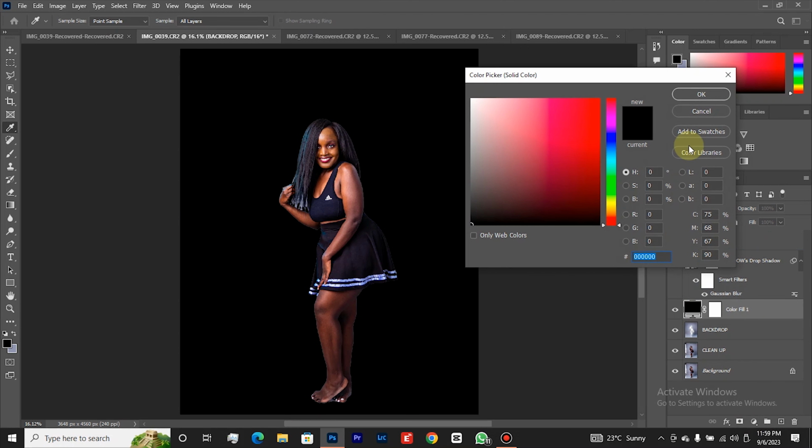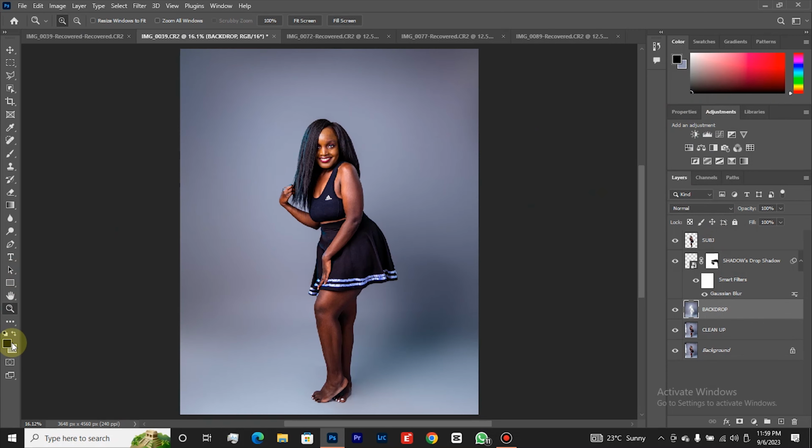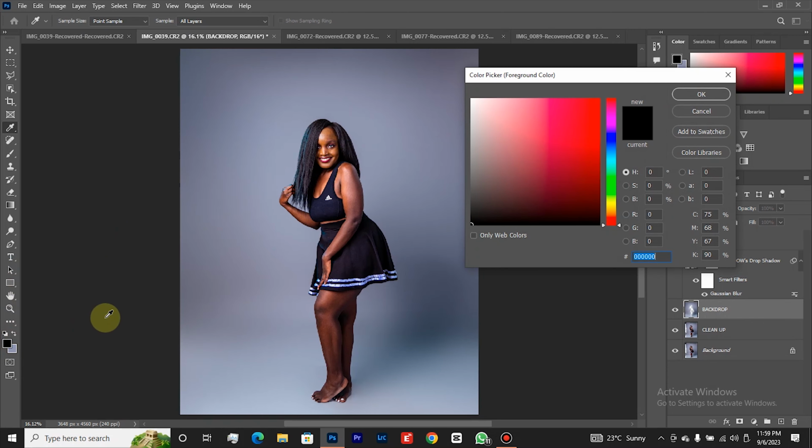I'm gonna now go to my solid color. But before that, you come here, I pick the closest color to the model's face. Why am I picking the color closest to the model's face?